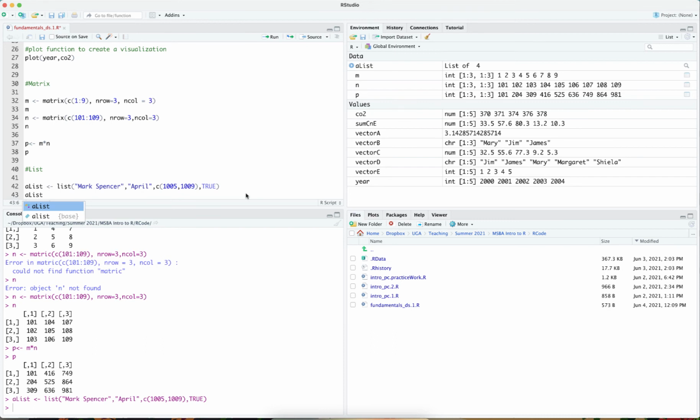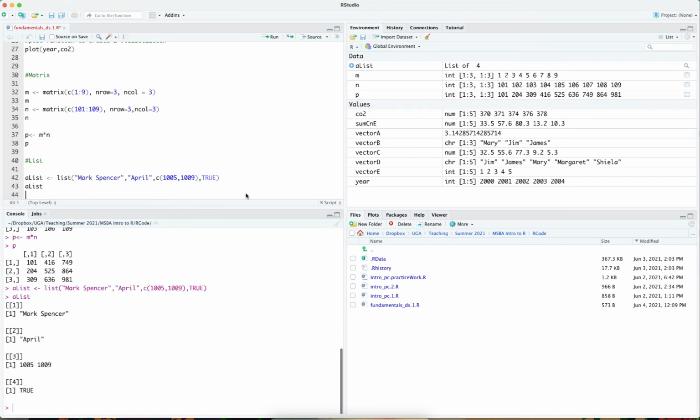One can display the list by typing out the name of the data structure. In this case, we see the first element is Mark Spencer, the second element is April, the third element is really a combination of 2 elements, and the fourth element is a Boolean value, true.